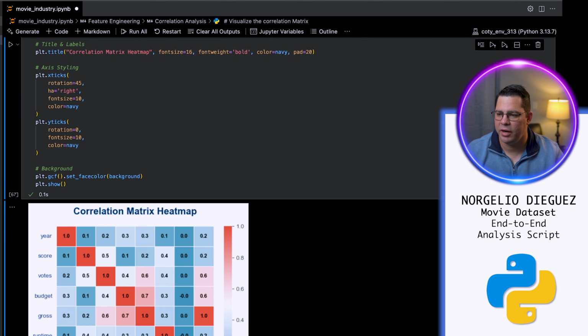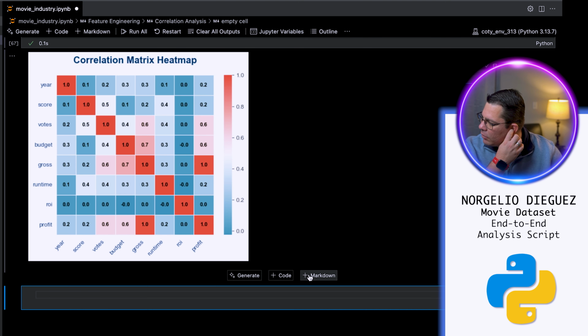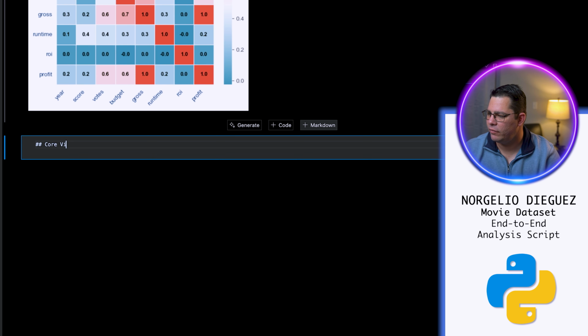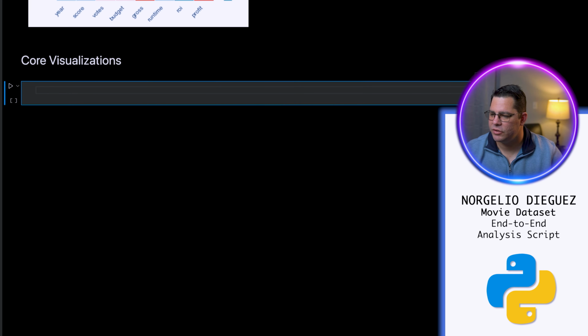Let's keep digging. Let's keep analyzing. Now let's keep looking at our data. Let's start with more visualizations here. Let's start with a markdown cell. For this one, we'll do maybe core visualizations. And then from there, let's change this to Python. We talked about the correlation between budget versus gross, the correlation between votes versus gross, and total gross by year. I think those are three really good visualizations we can work on. One for budget versus gross, the second votes versus gross, and the third total gross by year, so that we can see how the gross has trended year over year. Let's start with that.